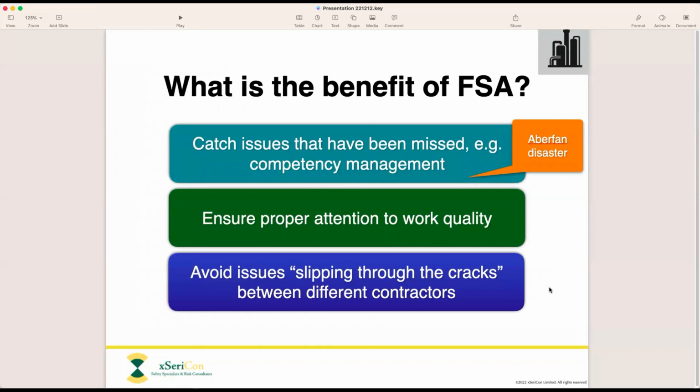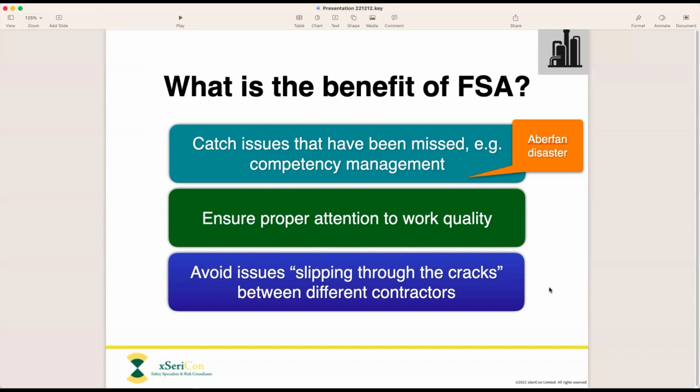Now, functional safety assessment, you might already be thinking, this sounds like this is quite daunting. It's a big task. Yes, it is. It's a challenging task, most certainly. It's a wide-ranging task. That's certainly true. Is it an expensive task? Well, it doesn't need to be that expensive. And the benefits of FSA can be quite considerable if you do it properly.